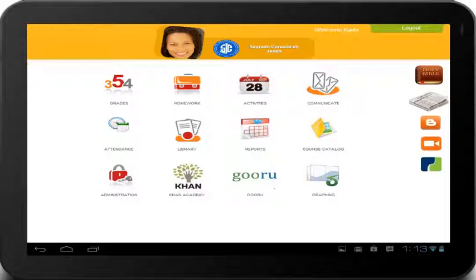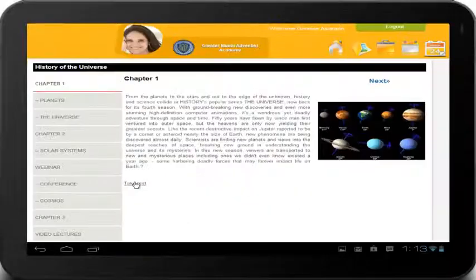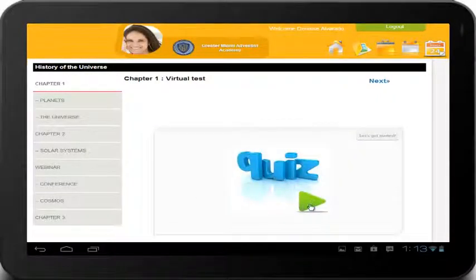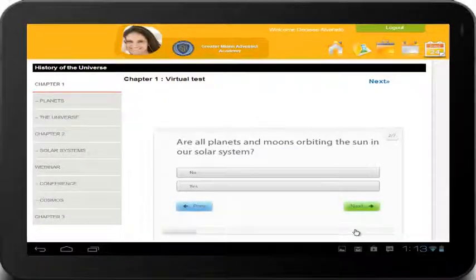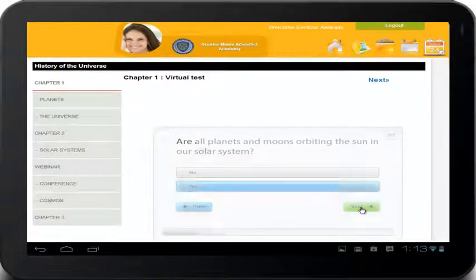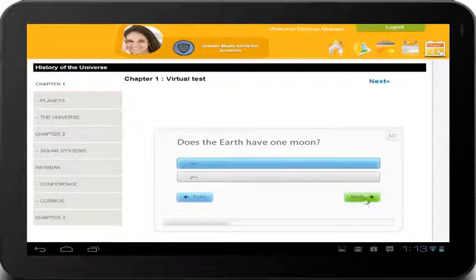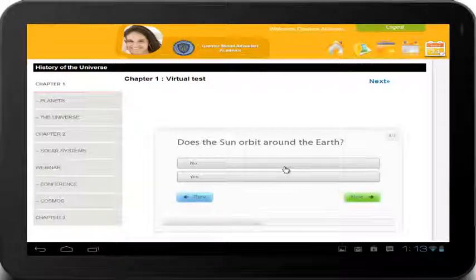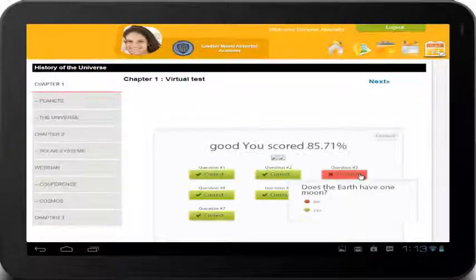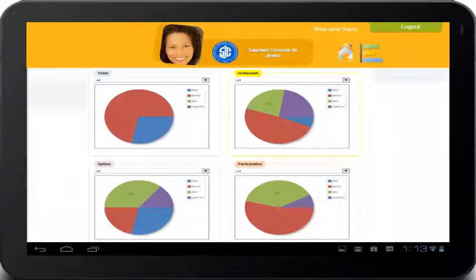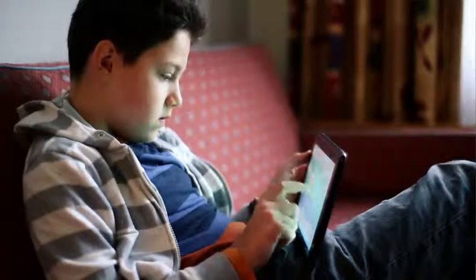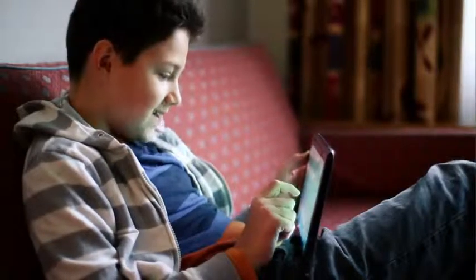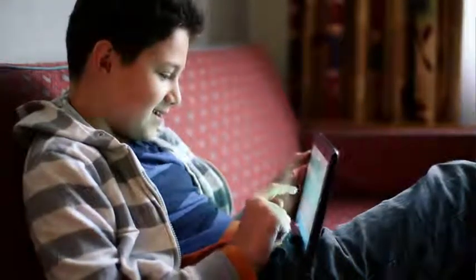During class, she can also see how much her students learned with a quick quiz. Here, the teacher has created a question with a true or false answer. She can see in real time how many students answered correctly. To those students who got the wrong answer, the teacher can send more relevant material to help them. In this way, every student gets personalized information. Learning is individualized. Every student has the opportunity to advance at his own pace.